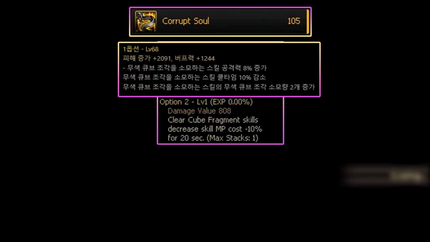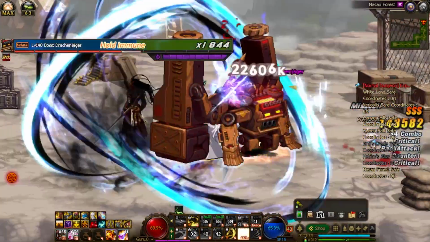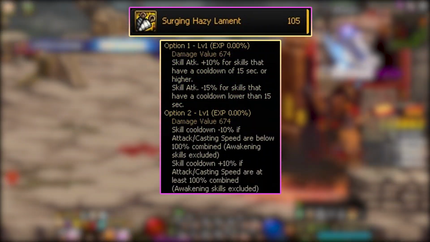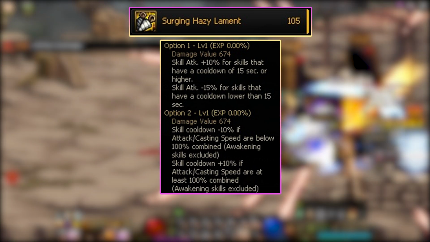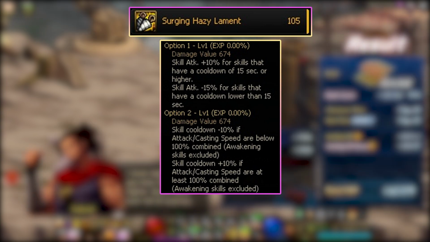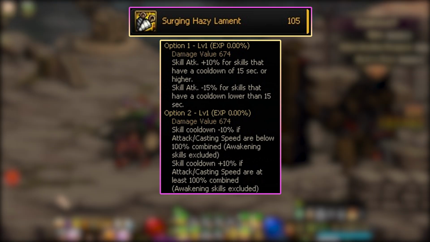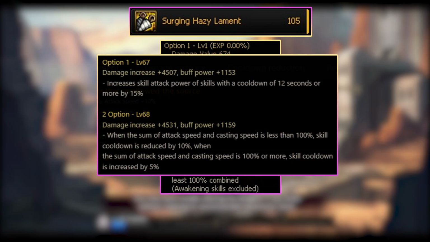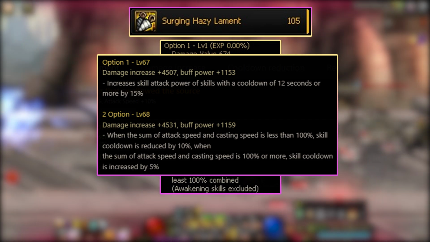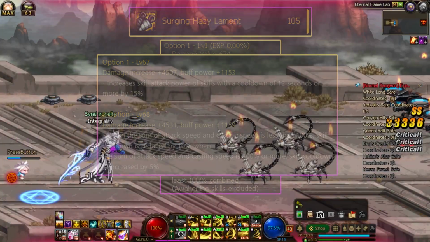However, in a future update, they will also reduce the cooldown of Clear Cube skills by 10%, making them even more effective. The Surging Hazy Lament earrings may seem a bit punishing for a lot of classes. They increase the damage of skills with cooldowns longer than 15 seconds by 10%, but decrease ones with cooldowns that are shorter by 15%. They also decrease your cooldowns if your attack and casting speeds total less than 100%, but increase them if they're over 100%. They don't sound too appealing right now. However, these earrings will see some huge changes later, increasing the damage of skills with cooldowns longer than 12 seconds by 15%, and reducing the cooldown penalty to 5%. Definitely worth considering after the changes.